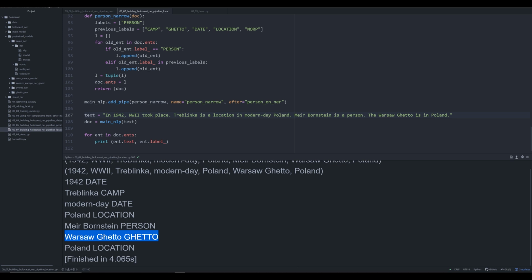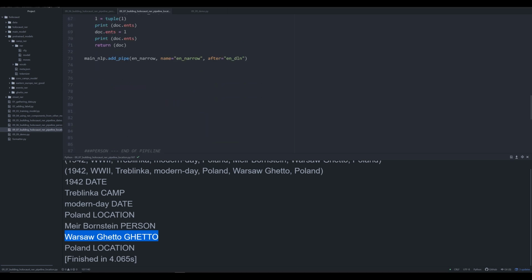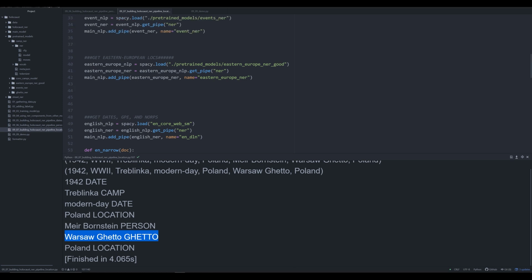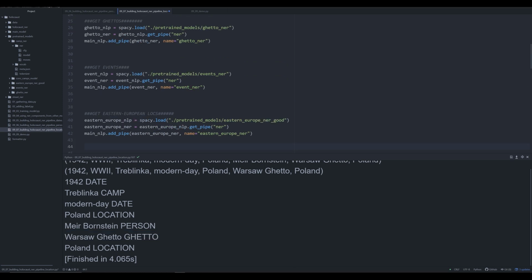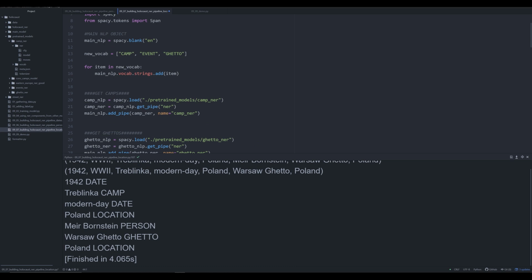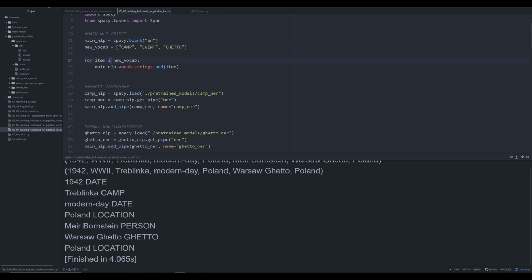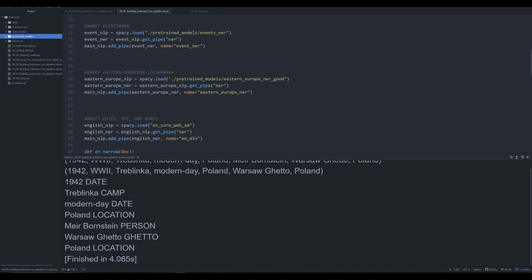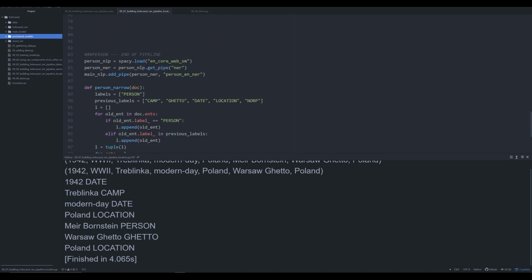Now that we have this kind of all working, and I'm kind of happy with the way this pipeline has turned out. We have a couple custom functions, and like I said, I'm going to explain in a later video how to add those custom functions into the actual factories, so that you can have a packageable model. But I'm going to go ahead and close that tab. I think I got all my pre-trained models into it. I do indeed. Now comes the fun time of kind of demoing this.